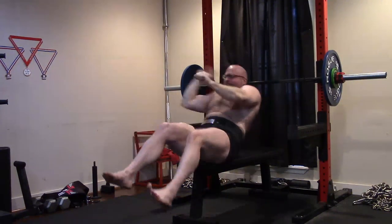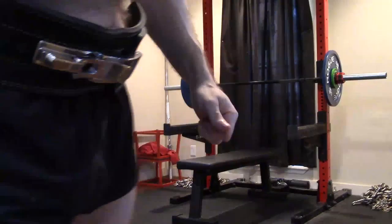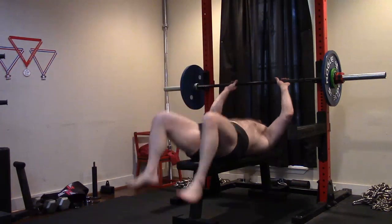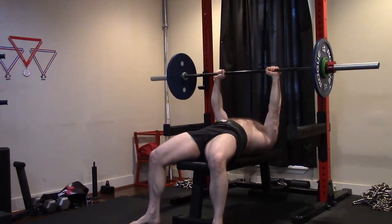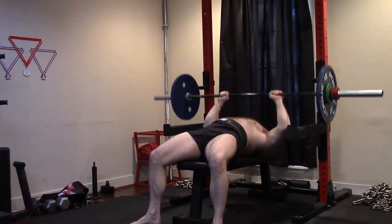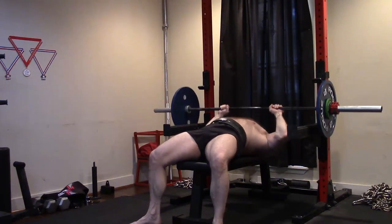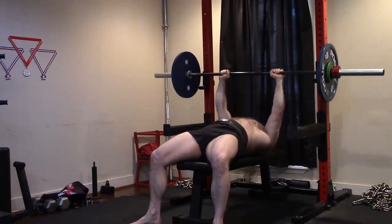Alright, this is one forty-two and a half — we'll see if we can get one forty-five. Our goal for this is one fifty-five for three by ten in the short term. I feel like that will equal a bench PR. I feel like getting this up to that point should be getting my triceps strong enough to do what I need them to do on the closed grip. If I can get my triceps strong enough, the whole closed grip will be strong enough that I keep the pecs and everything growing and working. I just can't let my triceps limit me.